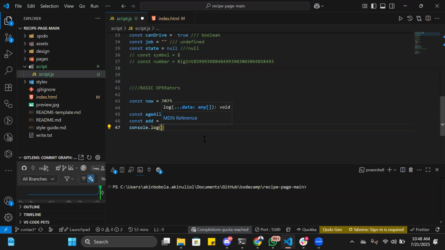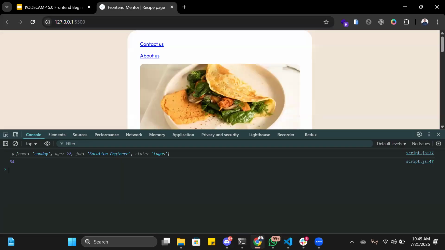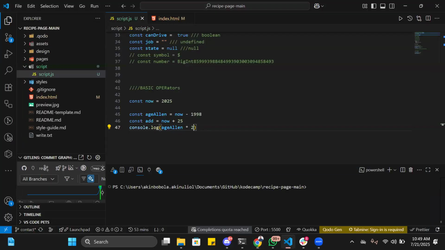You deduct a particular amount of money, and there are going to be some logics written behind the scenes doing those manipulations here and there. So we have ageAllen multiplied by 2. This is the multiplication sign. So we know that Allen is going to be 54 years old if we multiply Allen's age by 2.